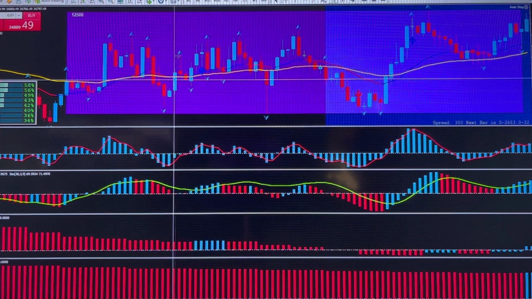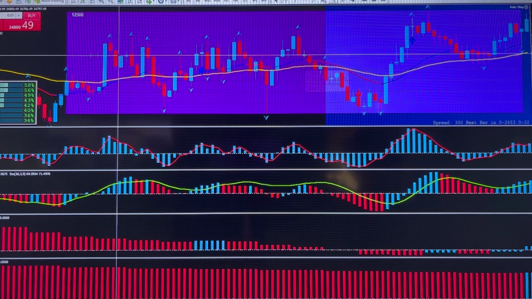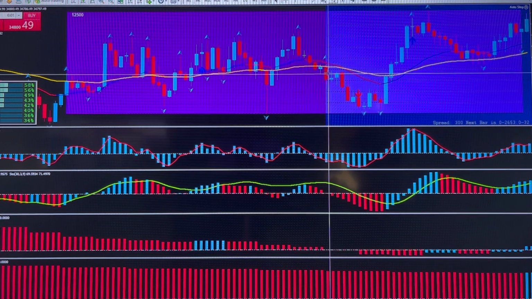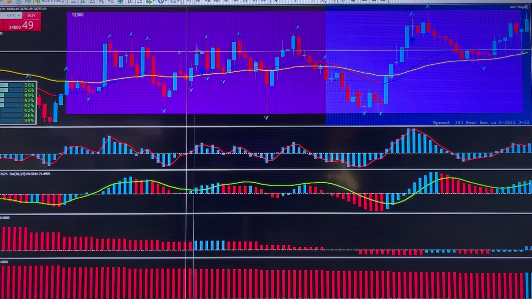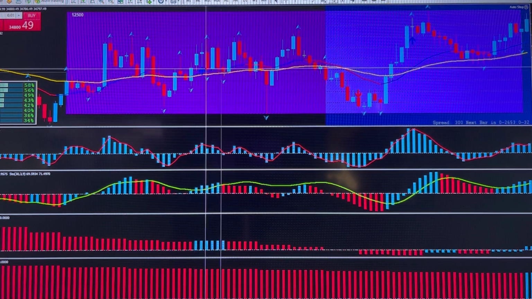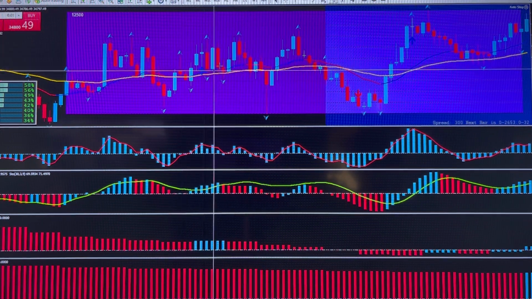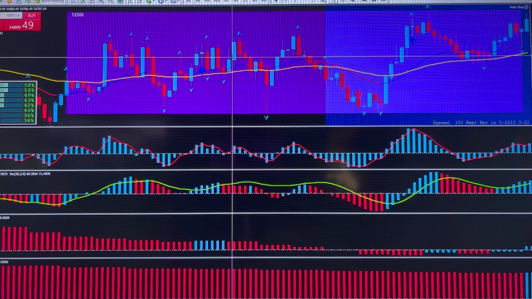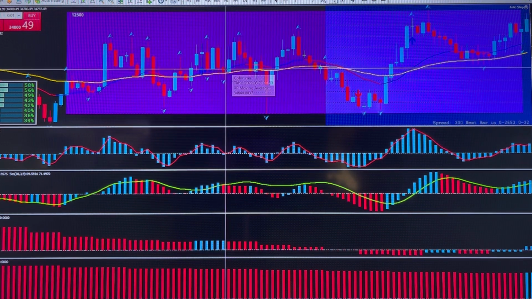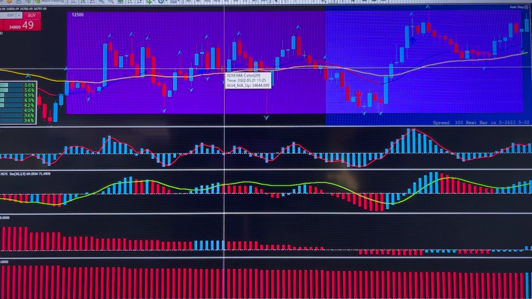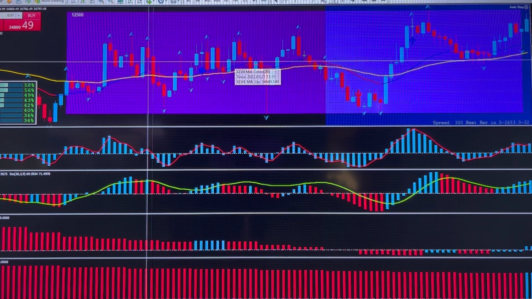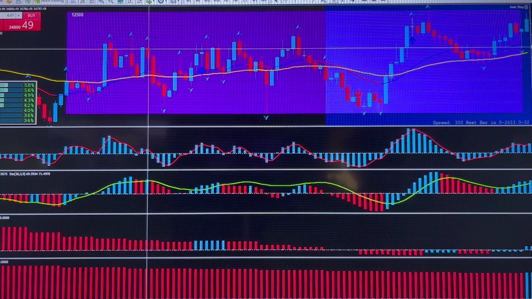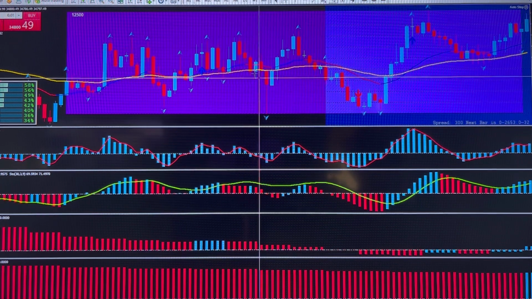This 2 o'clock is not great because it is choppy. So between 2 to 6, it is very, very choppy. That means it was undecisive. There was maybe some news going on that we didn't see, or maybe news going on that we did see. But look at this. This was kind of choppy. I might have tried to grab a few bucks depending on how the setup looked, if I got a clear enough picture on 2 candles, and that would have been that. But for the most part, I probably would have left it alone. I can trade it, but at the same time, I don't want to risk it. So I'll leave this alone.